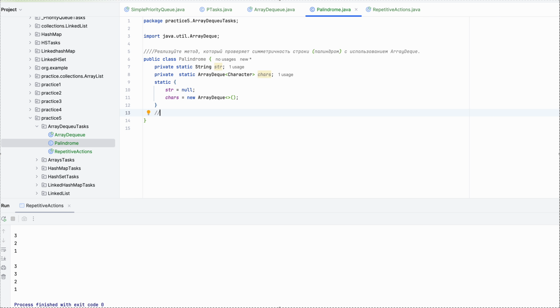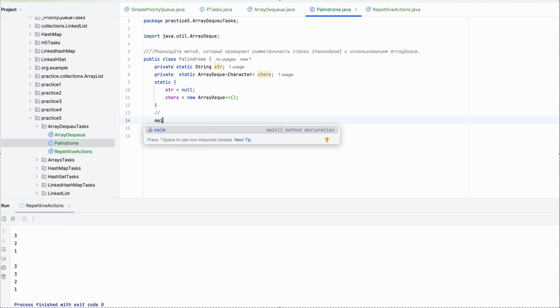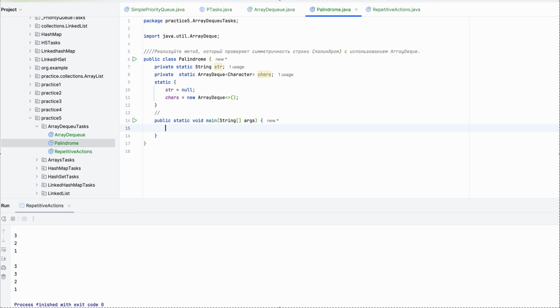First, I'm going to create array of chars of the string. Let's create our object for testing to 1.